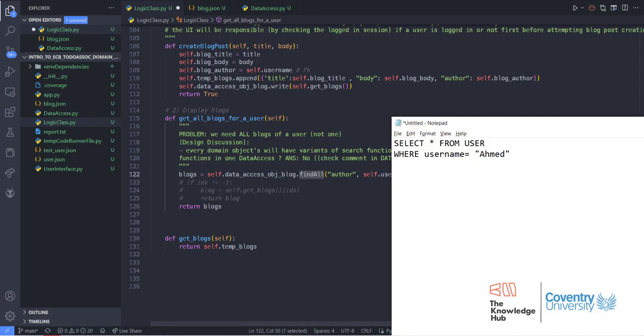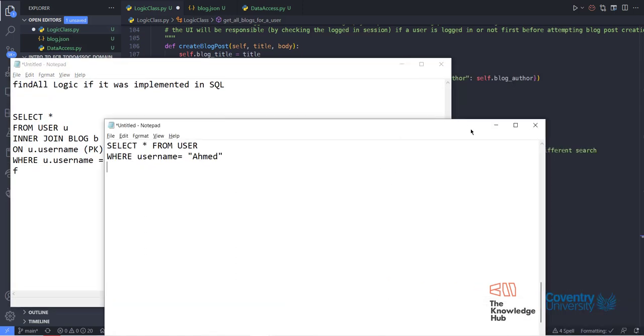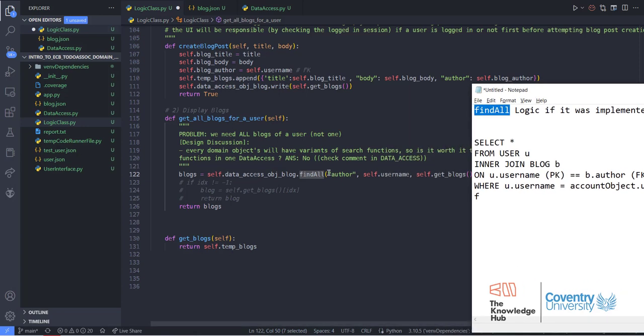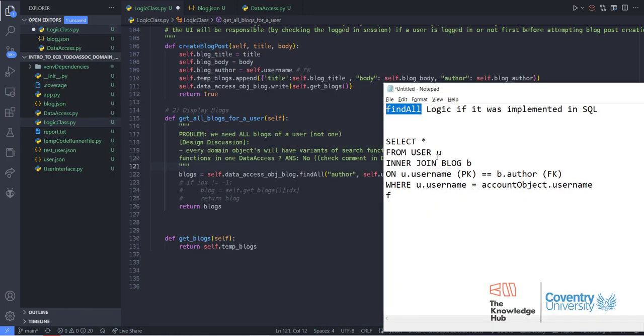This is equivalent in SQL to something like this. Don't freak out, it's easy. So find all logic requires a certain criteria, right? So we are trying to find all blogs for a specific user. Now we said that we have how many tables? We have a table for users, a table for blog.